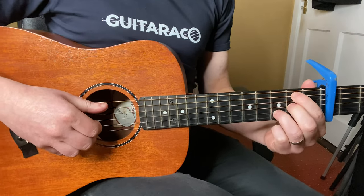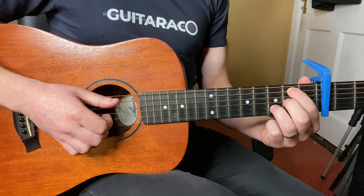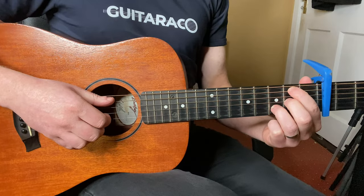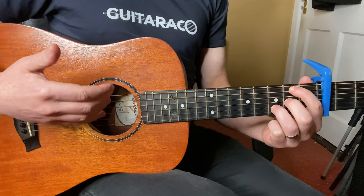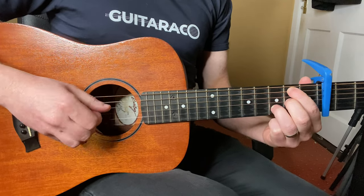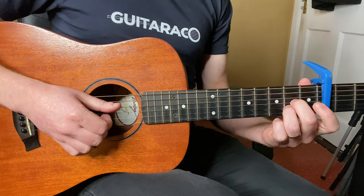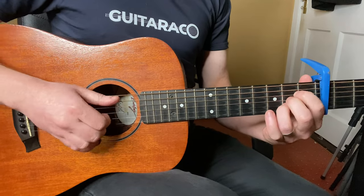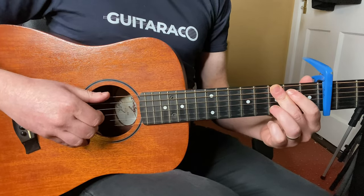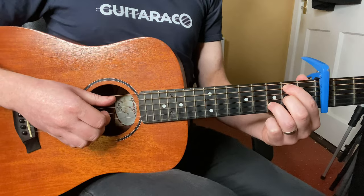Now the rhythm of that, you could count it like this. If you're having trouble with the rhythm, say it with me: 1 2, like that. 1 2 3 4, 1 2 3 4, like that. All right, so that'll give you the rhythm of the verse.